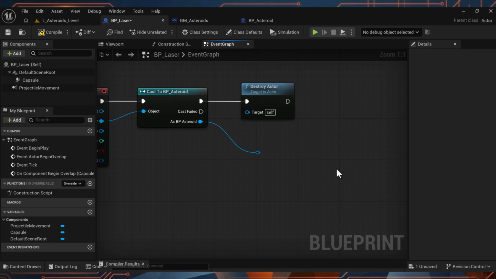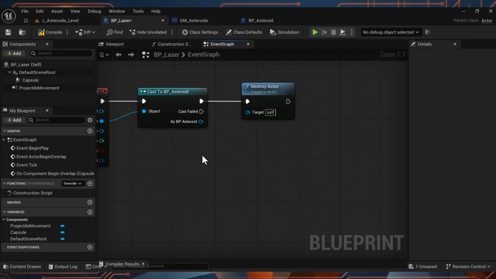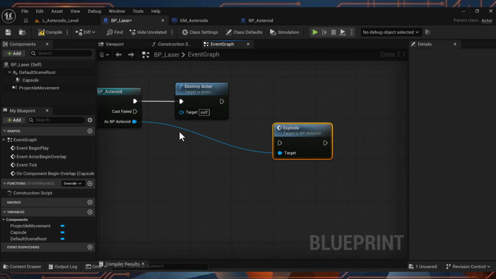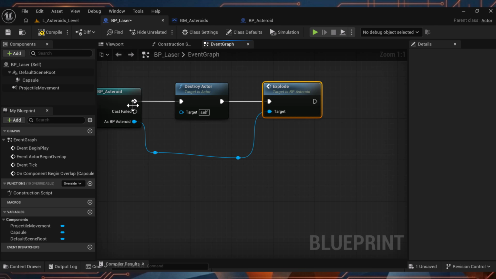And now what I want to do is drag a wire out from the one that already exists here. I'm going to hold Alt to show you something new, but you can delete them that way too. But we can drag out another node this way, right out of our BP asteroid, and we could just select or look for our explode function. And I'm going to still do the same thing here where I double click and just control the flow of these execution pins so it looks cleaner. And I'm going to wire this directly into here. All right, let's compile and save that.